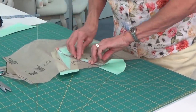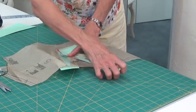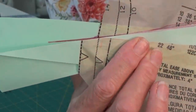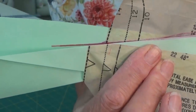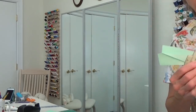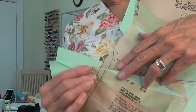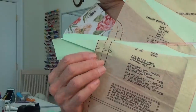Okay, so I just folded that shut. I have just made the bust dart like I was sewing it together with a sewing machine. And you can see that out here on the edge, the pattern doesn't line up anymore. See that? Oh, and I'm getting ready to lose my battery. Let me get a new battery. All right, my battery went dead there, so we had to get a new battery. So, I was showing you, when you fold the bust dart in, you fold the bottom part up to the top part and crease it real good, and then you have to fix this over here on your side seam because it's a screwed up mess now.